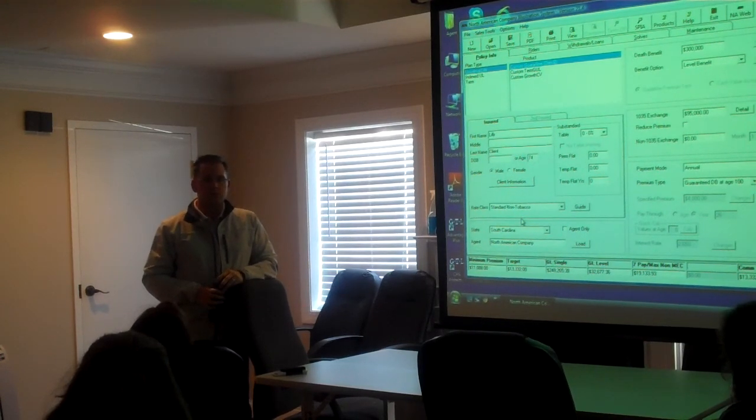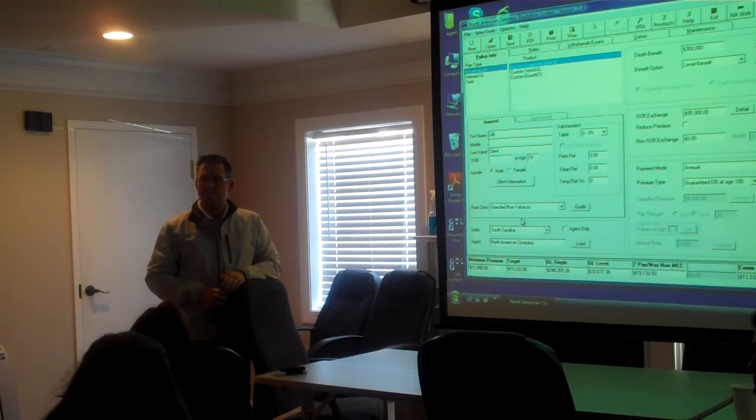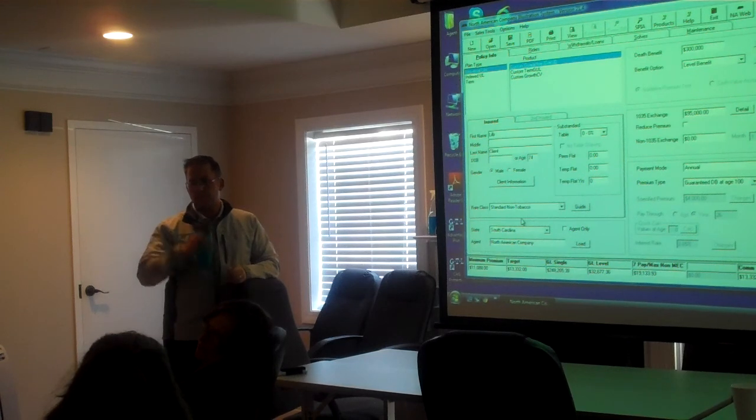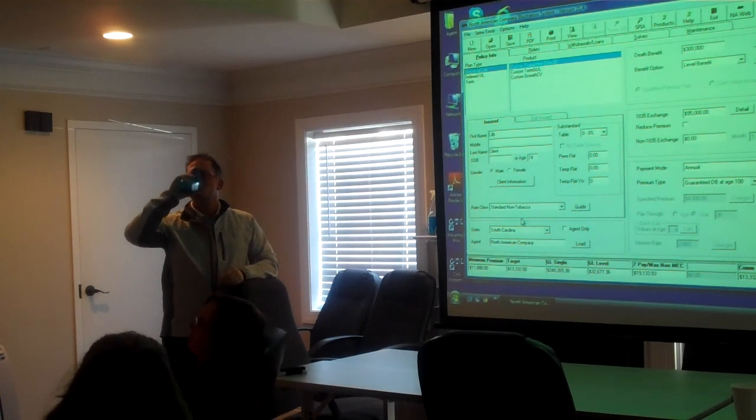Any questions? If you're gonna do a 1035 exchange, you can't use the e-app, right? I've never done the e-app. I'm not really sure. You can, but you have to do the 1035 one separate. So just pull it out of the app.